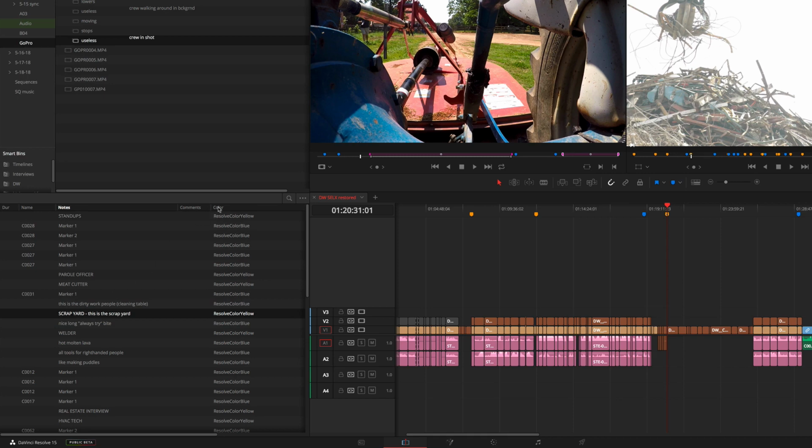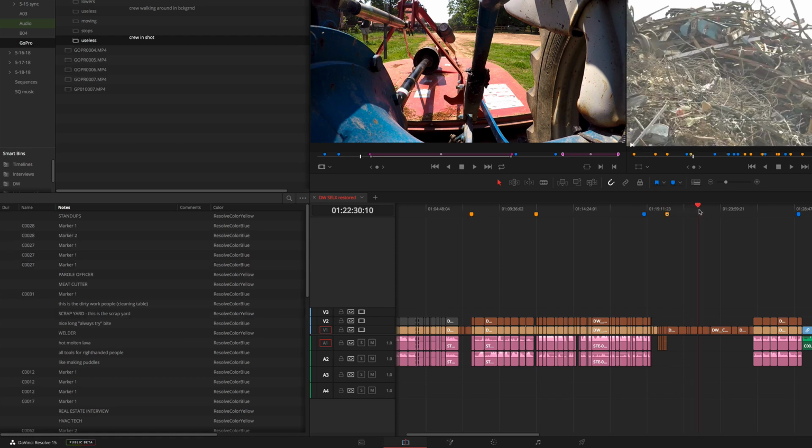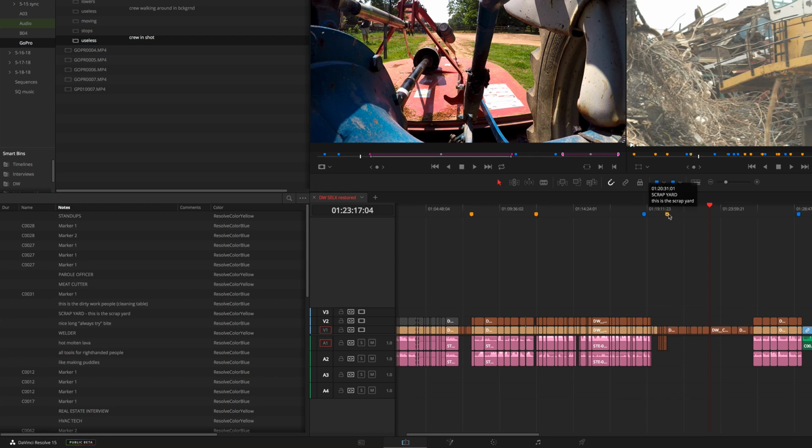And if I want here, I can actually go into Resolve, and I can right click, and let's see one thing here. I've got a duration column popped up here. If I actually add a duration to this marker, let's see if we get that identified in the duration column there. We do not. So that duration is not effective to the markers. I just want to check that and see how that worked.